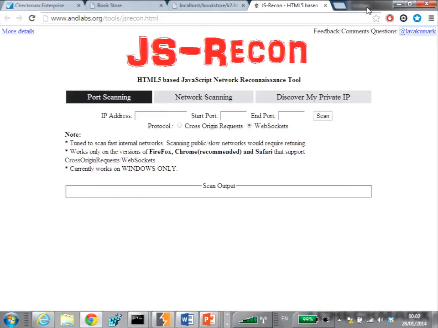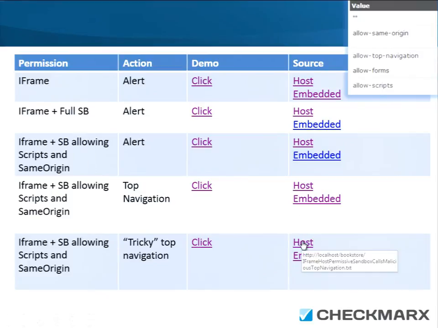If I'm allowed to run script and the browser treats me as if I were at the very same origin, I can basically access my parent, right? To do anything except for navigating out. So I can get access to its DOM, document object model. So I can add new capabilities like navigating the top. Make sense? Let's see how it looks.